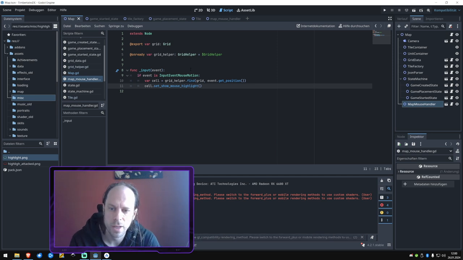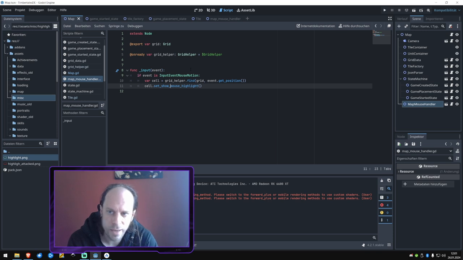It's 12 o'clock. So what we have done is we wrote a little grid helper, which helps us to find the right position of the grid by the mouse position of our coordinate. As we could see with the highlight on the map, it's not taking into account how far we already are out of the map. So what the grid helper is actually doing right now is it marks our cells based on the 0,0 coordinate and not on the viewport.